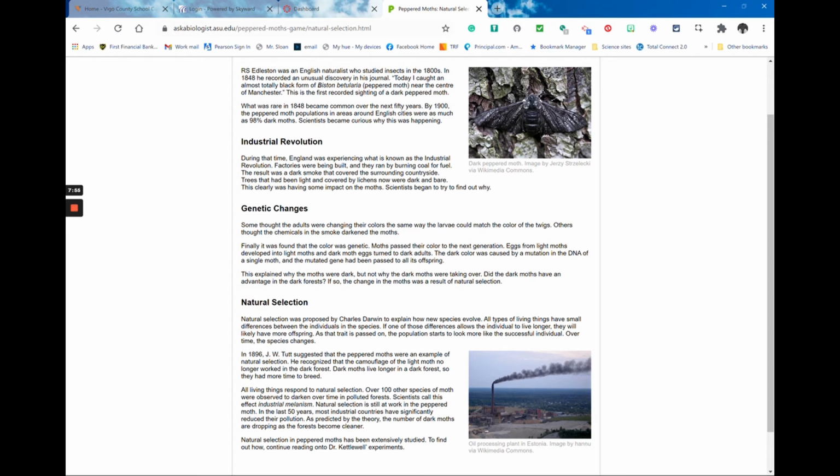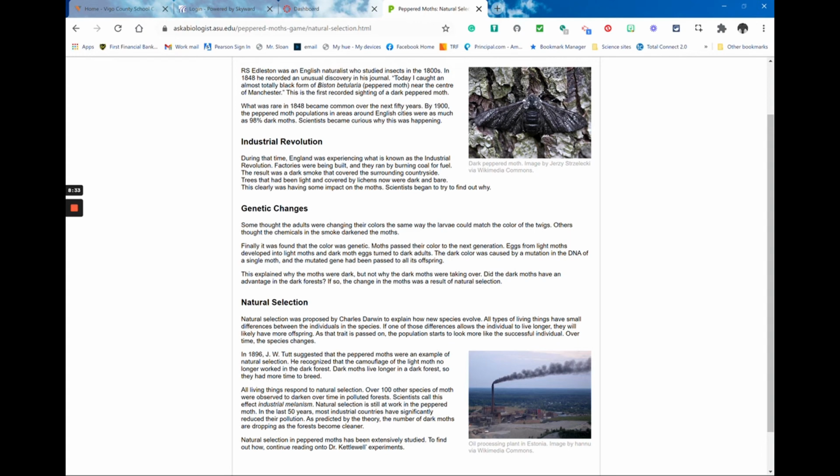Because of mutations, there were a few dark colored moths that now blended into the sooty environment where they would have stood out before. Those were the moths that then lived and passed the characteristic for the darker color onto their offspring. So over time, more and more of the light moths were getting eaten, not surviving long enough to have offspring. The darker colored moths were the ones that were surviving and passing that trait on to their offspring. So over time, the larger population of moths was then the darker colored moth.